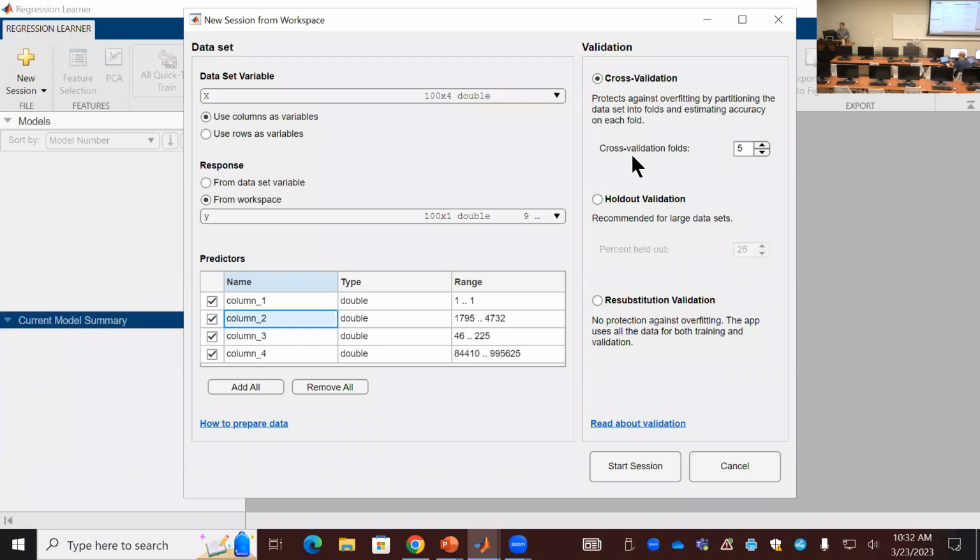Oh, the cross validation here. You may not know what that means. So this is to give you some idea whether the prediction is robust and accurate enough.